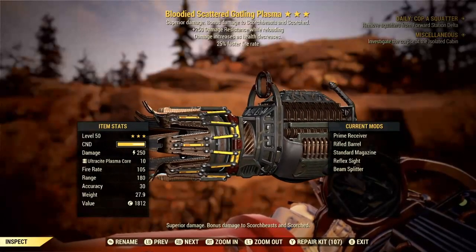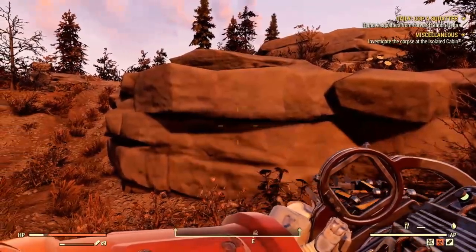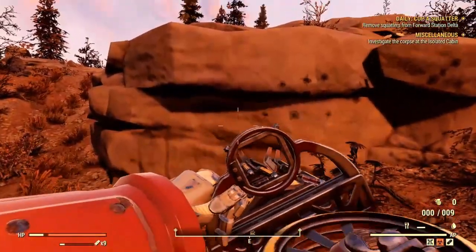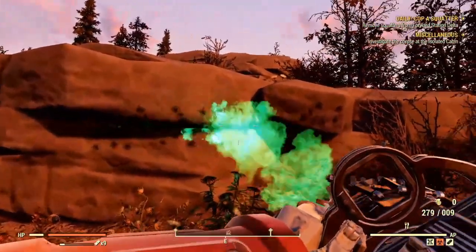Next up is the Gatling plasma. Now this one's tricky and I'll explain why in a second, but the unmodded Gatling plasma will fire 1 bolt of plasma per shot. But if you equip it with the beam splitter modification, it will turn into a flamethrower type of weapon.